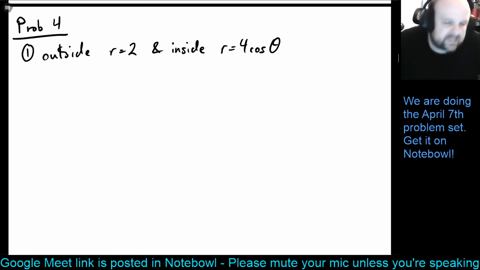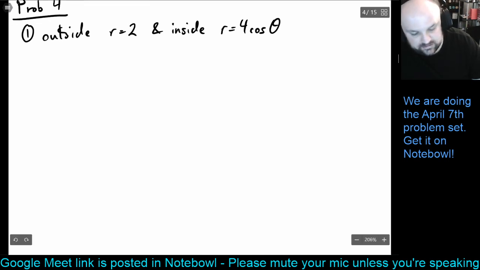So this is where it gets a little more interesting with polar coordinates, how to set this up. All of the last three problems, we were integrating over so-called polar rectangles, right? Here, we're really integrating over a polar region, something that's not a polar rectangle. Right? So what does this graph look like?